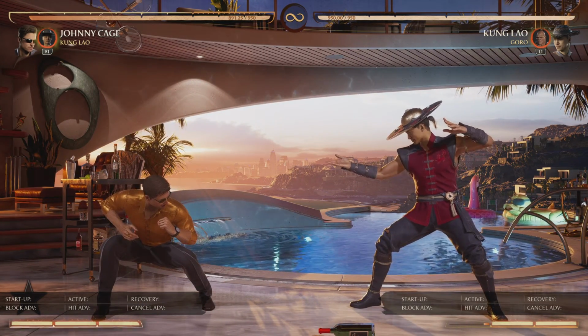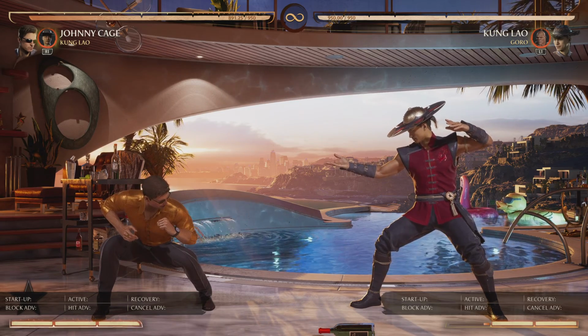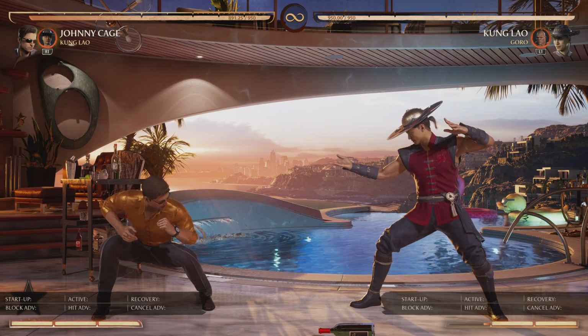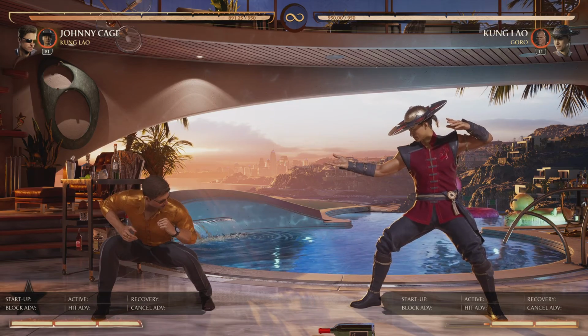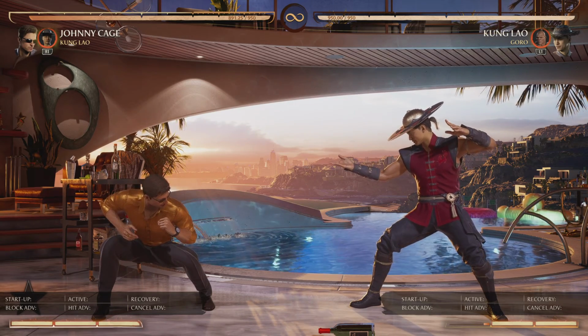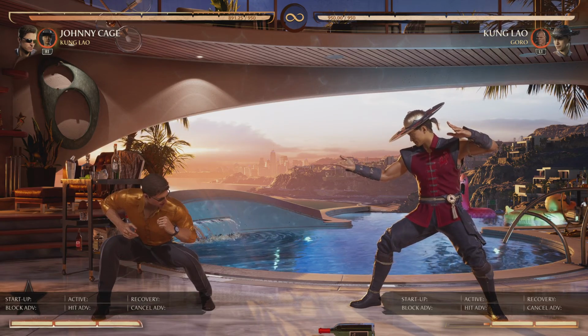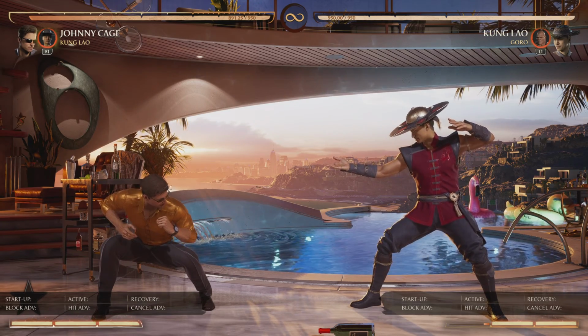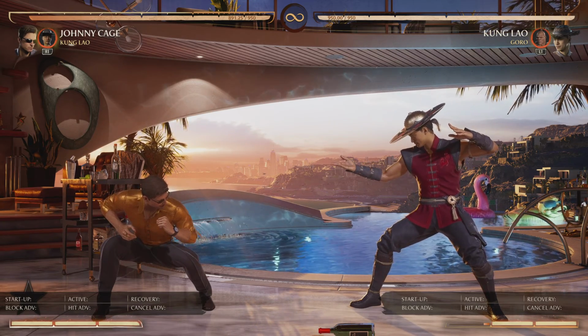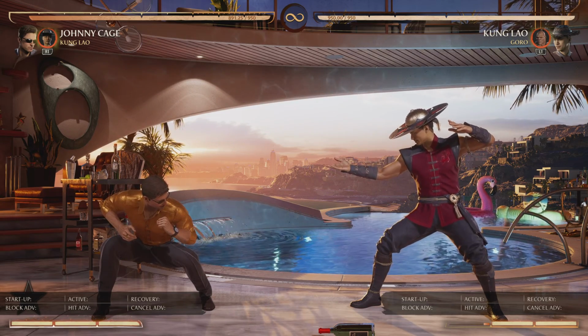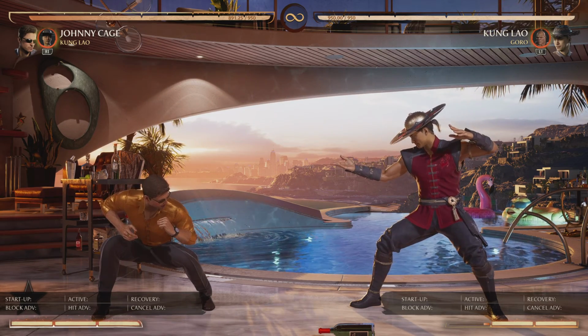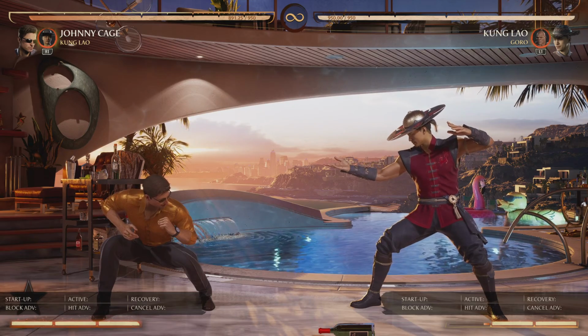So hopefully this frame data guide showed you guys enough examples. I feel like we covered a lot of important things. We covered frame traps on block, right? Johnny Cage's 1-1 string, his jab string into his mid. That's a frame trap. If you press a button, you will get comboed. However, you can get out with armor. That's a different story. But if you press any normal button, you will get hit.